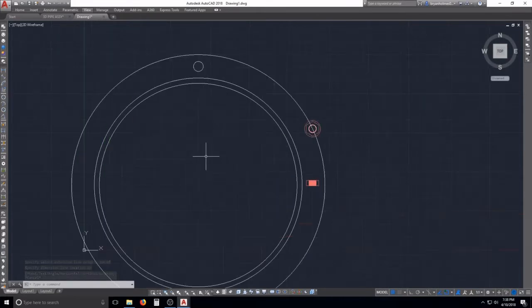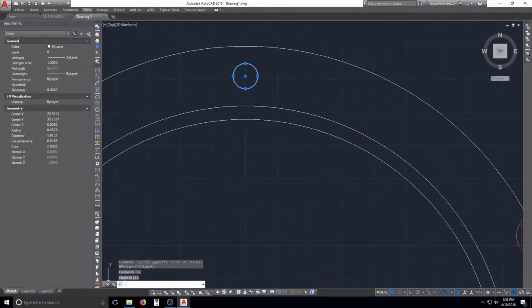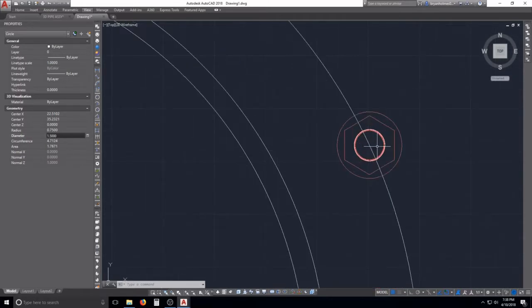But anyway, what we want to do here, again, is pull our properties palette back up, PR, and change the radius to 0.75, and the center point will remain where it's at. Now, in hindsight, I probably should have left it where I was, simply because you don't want a bolt hole the exact same size as the bolt diameter.